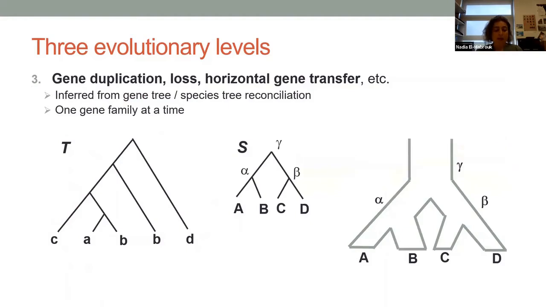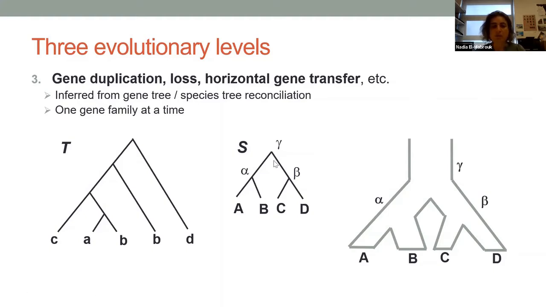And third, the gene content in the syntenies also evolves through gain and loss of new genes. So genes are gained and lost through various evolutionary mechanisms. Such gene movements are usually inferred one gene family at a time with the model of reconciliation, which consists in embedding the given gene tree in the species tree.